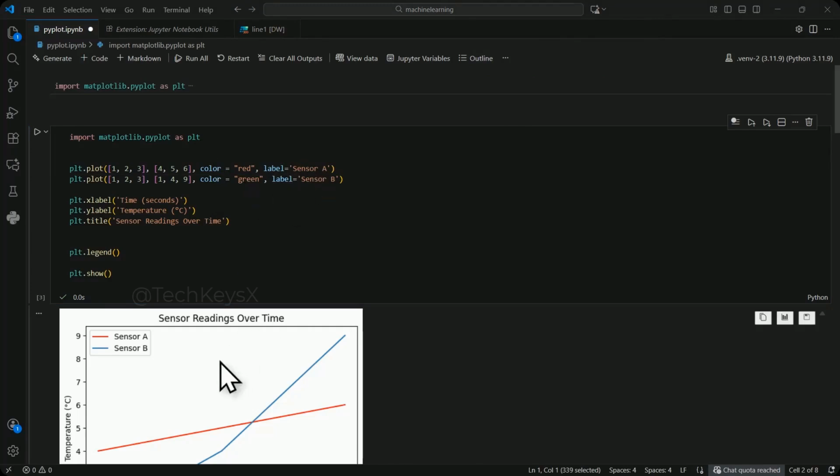Currently, as you can see on the graph, because I haven't run the code, it's red and blue. So by running this code over here, we can click this execute button and this will refresh our graph. And now you can see that we have refreshed our graph and we can see the green line for sensor B and the red line for sensor A.